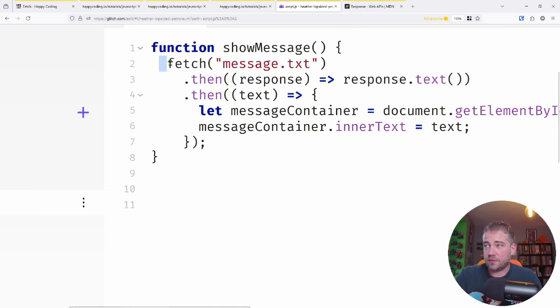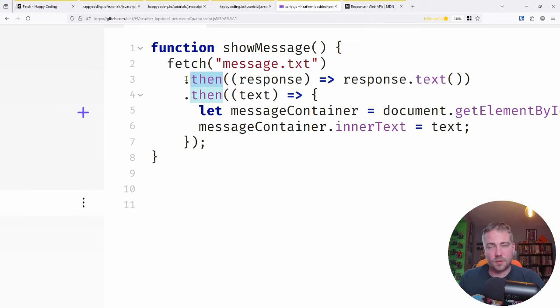I mentioned before that the fetch function is asynchronous, which means that it takes a while and your code keeps running while it runs in the background. And that's handy because you don't know how long it's going to take the request to go and come back, especially if you have a slow internet connection. That's why you need the then keyword or the then function, because you don't want to block your computer on waiting for the fetch function. You want to say, hey, go do your thing and then come back.